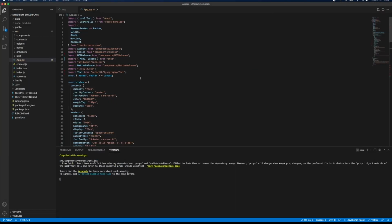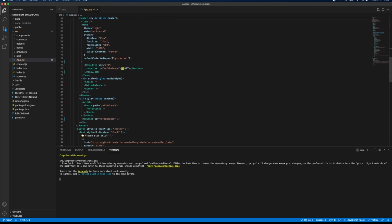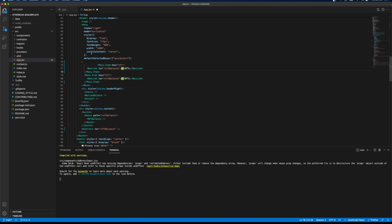To add these tabs that we want in our NFT Marketplace is relatively simple. We just go to the menu items section. We can copy this and then add the tabs that we wanted to add. Oops, that was not very pretty. Try again. We need 3 tabs because we need the explore page for the marketplace, and then we need the transactions page. So we'll just call that transactions. We'll call that NFT market, and that will take us to the NFT market. We'll call that, let's say, explore. We can add a nice emoji there later on.